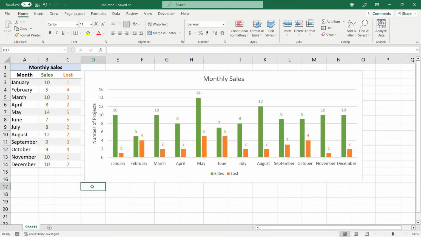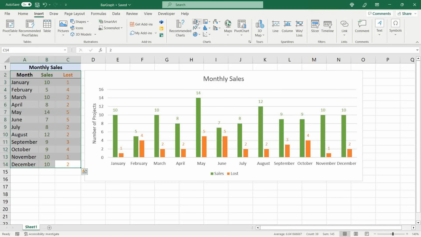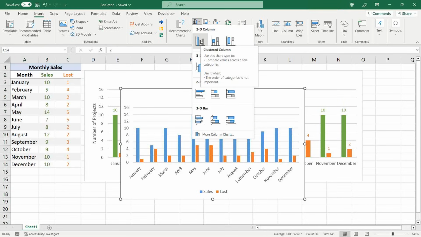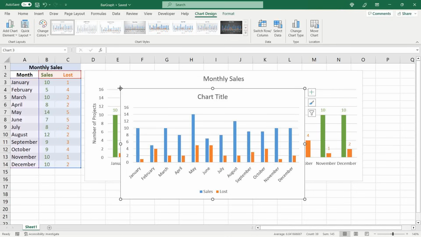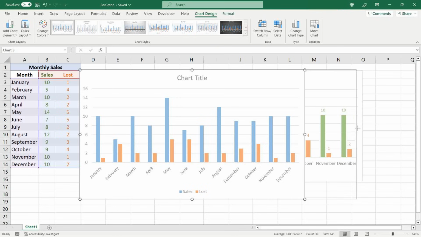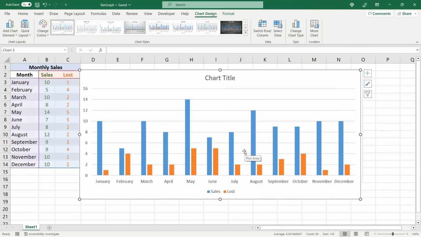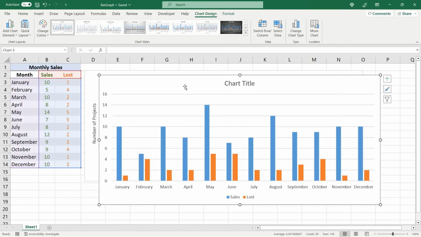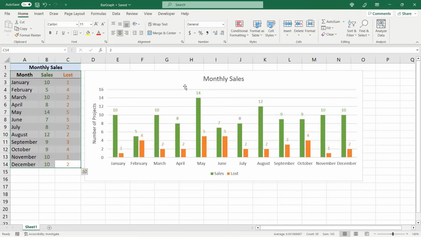Another way, a shortcut to create a clustered column graph, is to select your table, the range of your table, and select a clustered column graph with your table selected. Notice that we have the same raw graph that we had before. However, what is the downside of doing that? If you have a lot of columns or a lot of lines and some of them you don't want to add in your chart, this could be a little bit tricky for Excel and you end up with the wrong chart. That's why I like to teach and to explain how to do it from scratch.